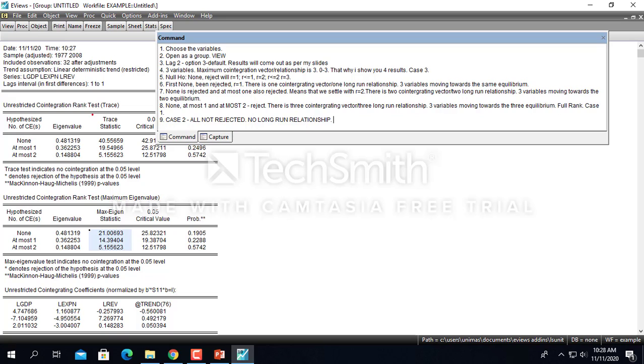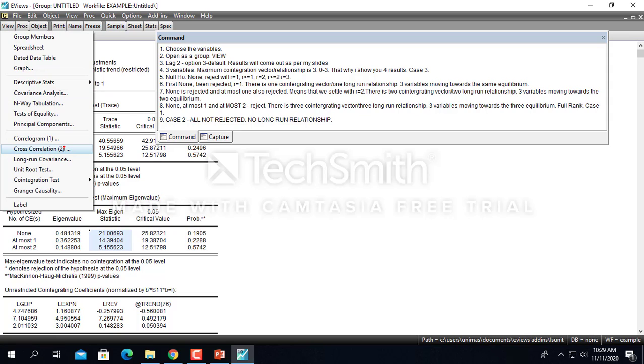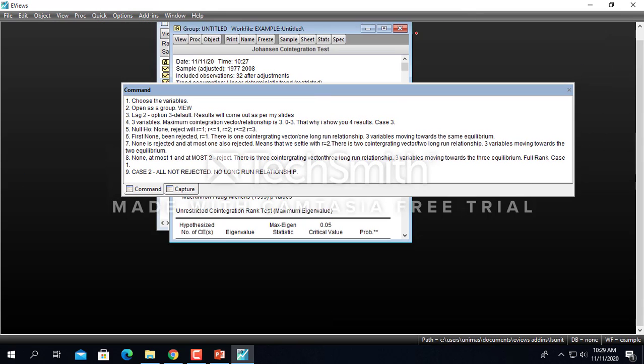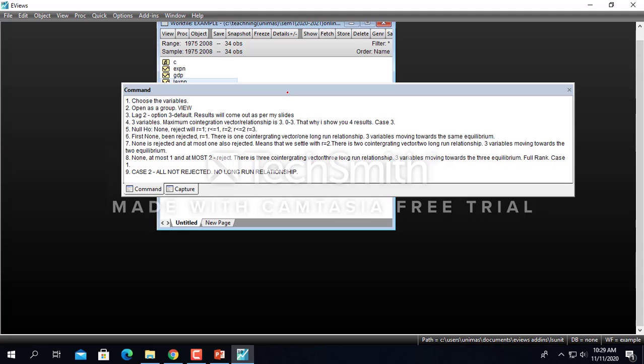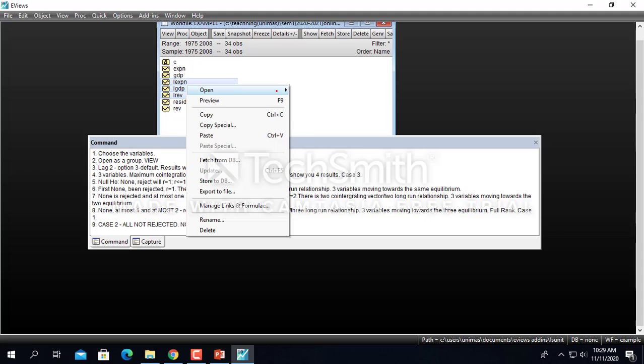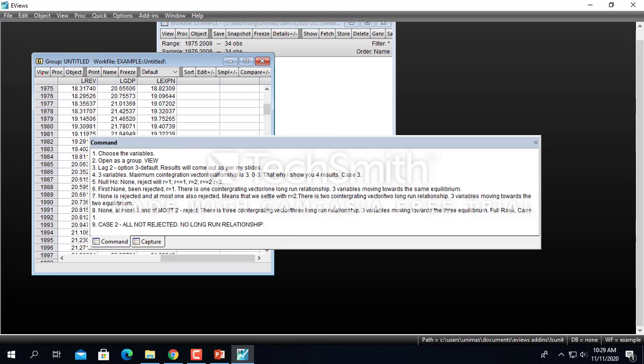Remember this part, remember this simple test. This is just one part of it; we can go further. I want to show you one thing. I forgot to show you this. Let me delete this first and close this. I choose this one like this, rather than choosing LGDP first. Let me run the co-integration test.